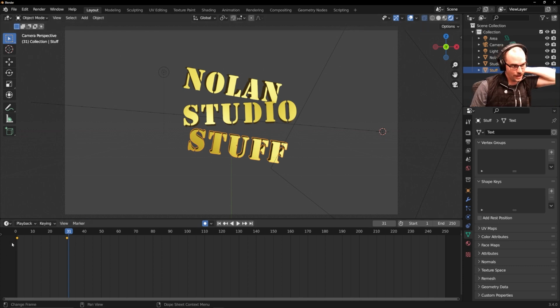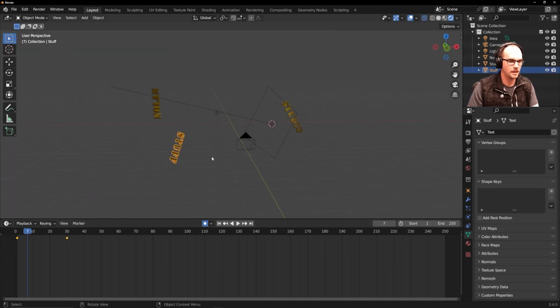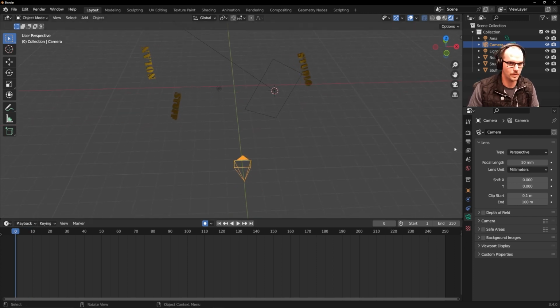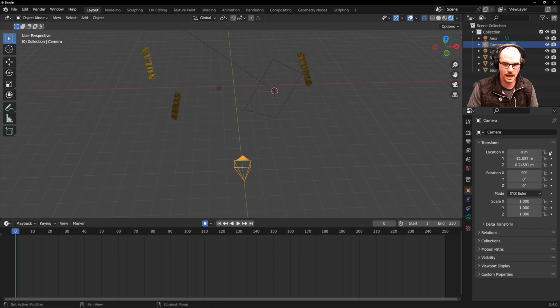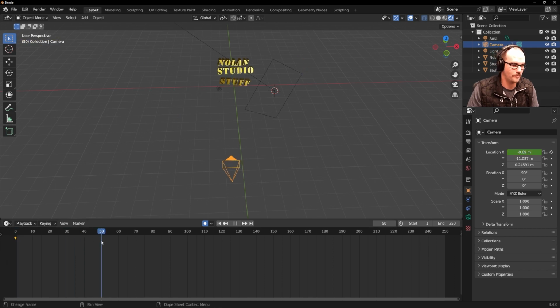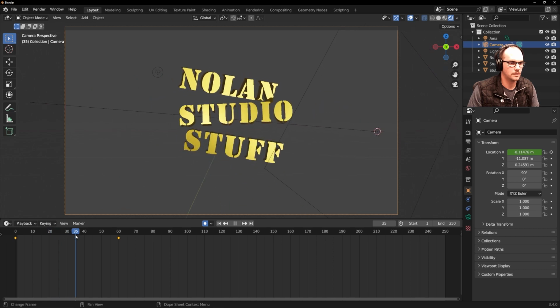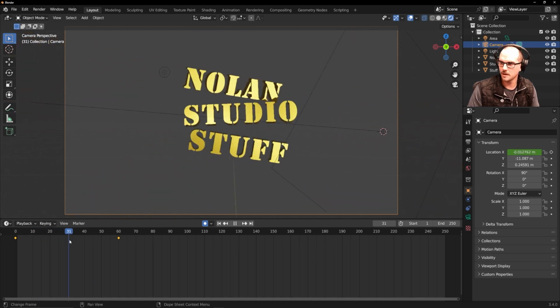The other thing I'll do is animate my camera. Right now I've got my camera here. What if I just animate the X position like this? I'll have it start a little bit over here. Maybe I'll go to frame 50 or 60. So it's at minus 0.6. Maybe I'll have it do positive 0.6 like this. So what does this look like? If I go 0, yeah, just a little camera pan like this.